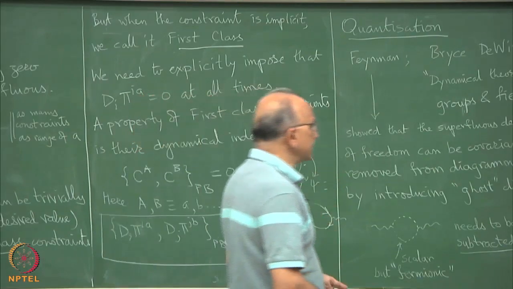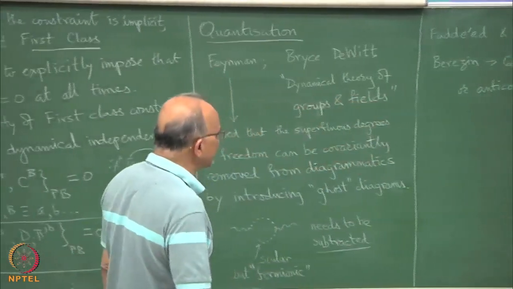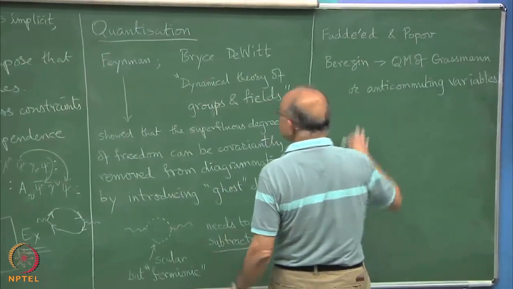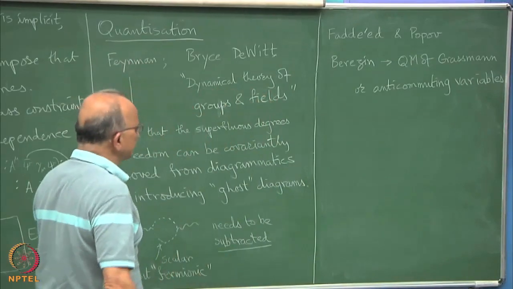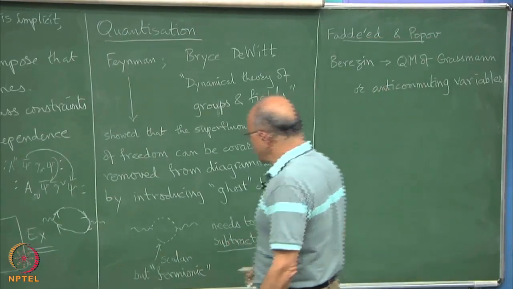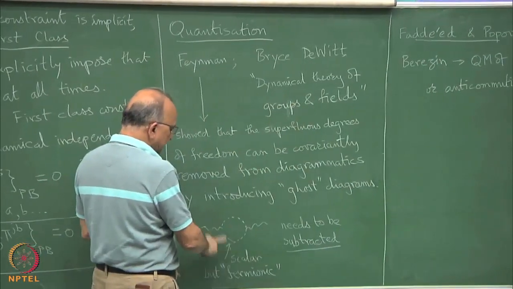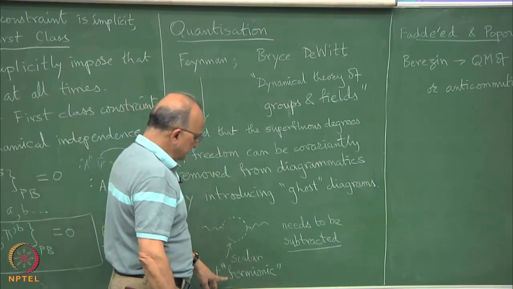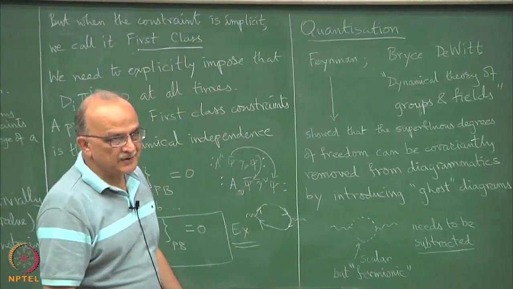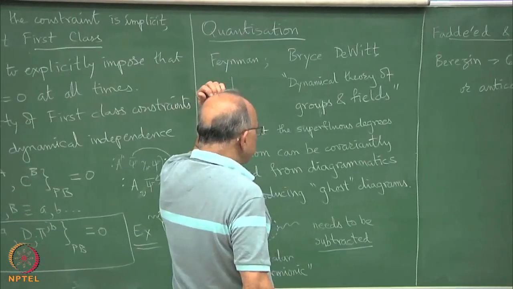Their product is... you cannot express them as numbers, and those variables have to be anti-commuting. So, just around 1962, 1963 he worked this out, Feynman is also around 1961-62, and then Fadyev and Popov realized that what they need to say is that they use Berezin's method, but they violate the spin statistics theorem, then they can actually get Feynman's ghost diagrams in a systematic way from the path integral. So, that is what we are going to do next.